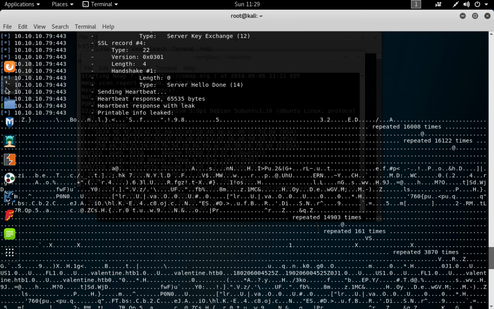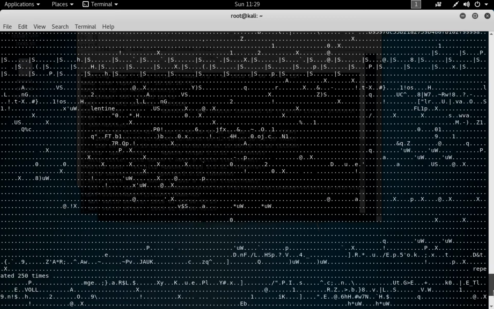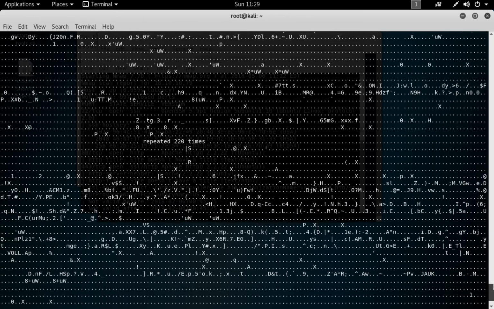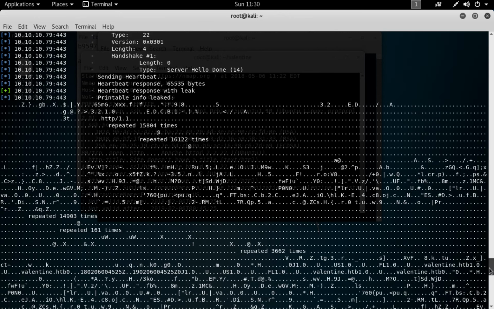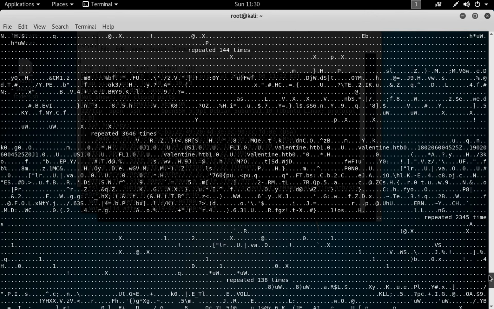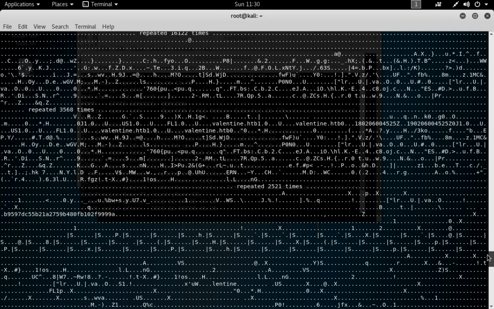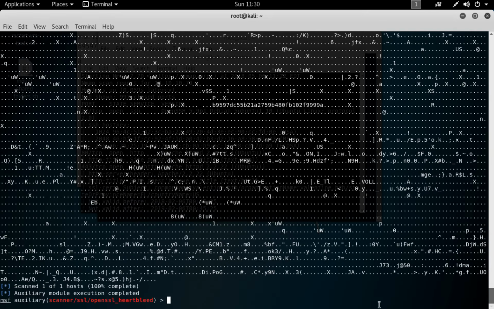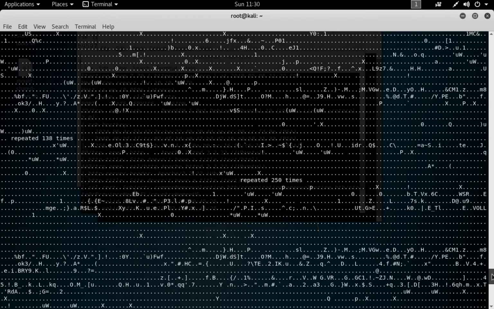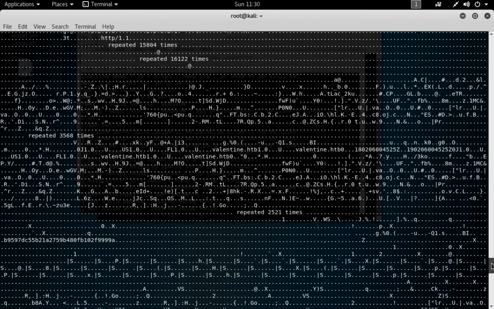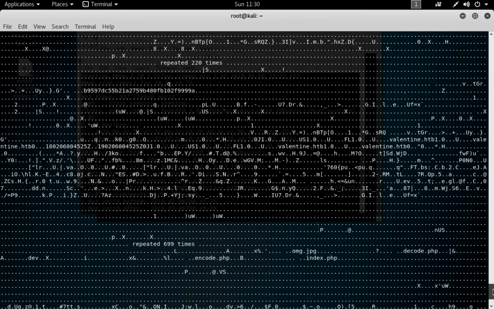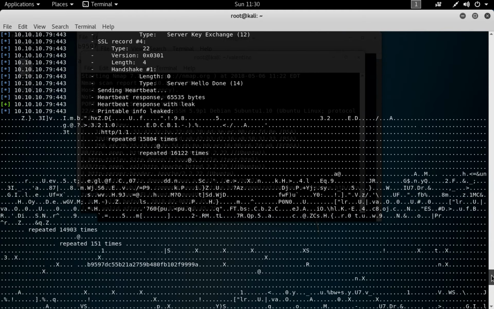You could have a look at the Heartbleed to see if any meaningful data could come up. So do a run there again, and again, to see if there's anything meaningful in this data. Try that one more time, and nothing seems to be meaningful here. This actually took me a lot of time to figure out, to see if I could get any meaningful data leaked from the server.